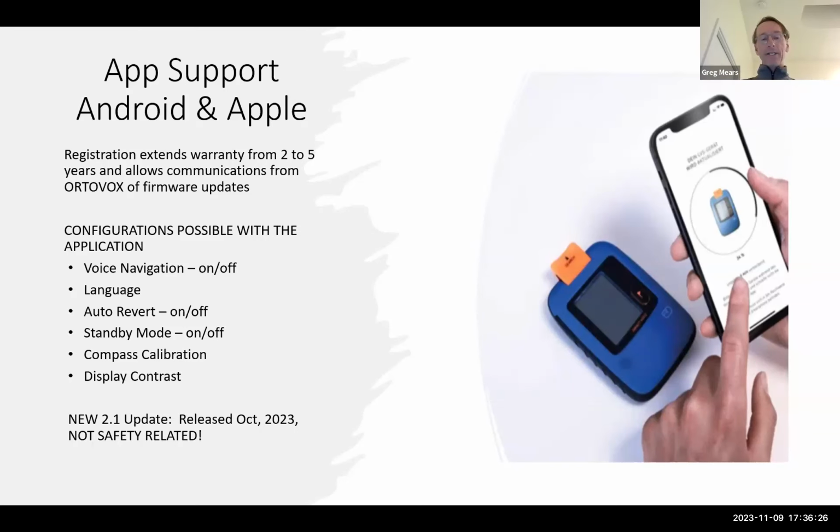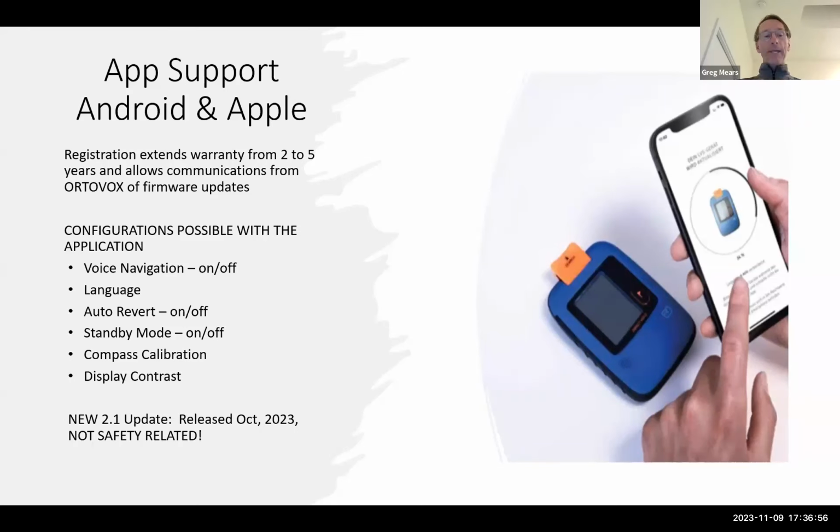What you should know as an instructor is if you have a direct voice, you can connect with any other direct voice in the field. It doesn't need to be yours. You don't need to be registered to connect with it. And the reason you might want to do that is if you did need to recalibrate or configure any of the features for your student. So what's possible both with your device and anybody else's is through the app, you can turn the voice off if you want to, of course, change the language, change some of the modes.